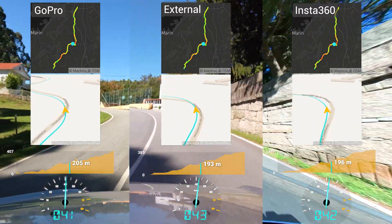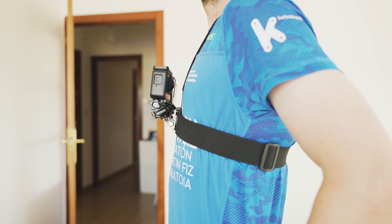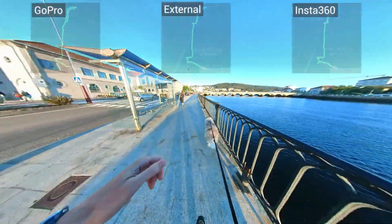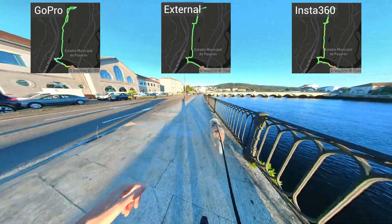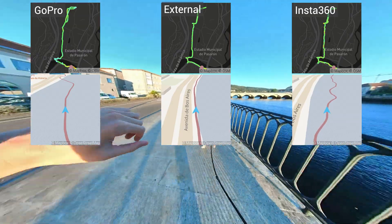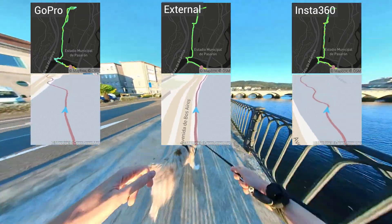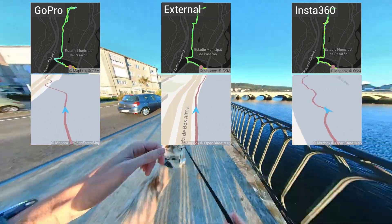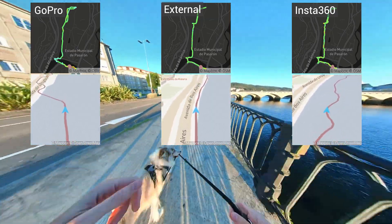The second test will be more challenging. On a chest mount, our body covers half of the sky, which means the camera has more difficult access to the satellites. All three full paths look quite similar, but we're starting to see some differences on the GoPro. However, when we zoom in, both the GoPro and the Insta360 have completely missed the walkway. The Garmin, however, is performing really well. The GoPro has an excuse for this as it's chest mounted, but the GPS remote of the Insta is wrist mounted like the Garmin, so it has no excuse.